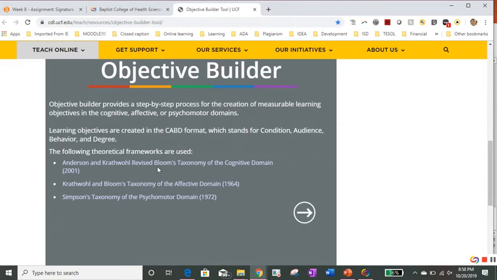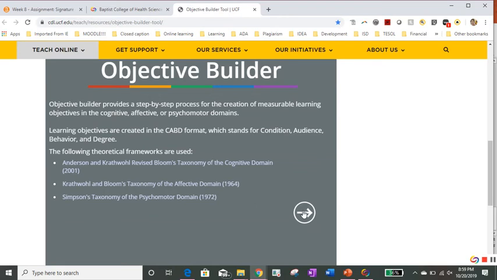If you're interested in looking at the theoretical frameworks that were used to develop this Objective Builder, it provides links right here where you can click on them and look at the background information and what was used to create it. We don't have a lot of time to do that right now, so I'm going to leave that up to you at a time that's more convenient for you.